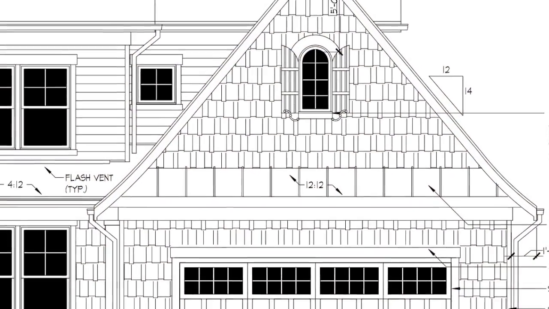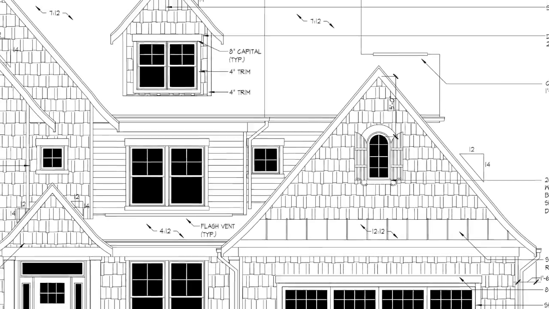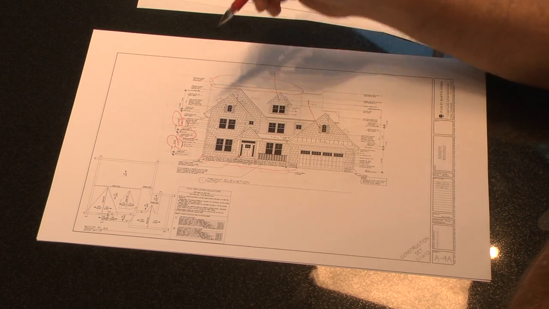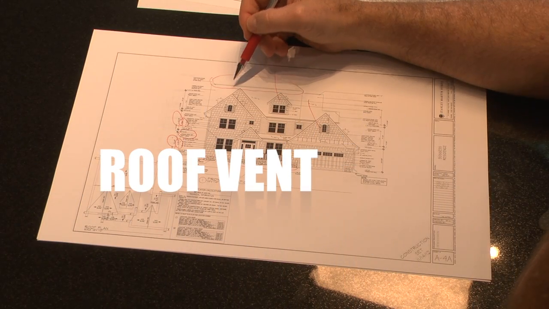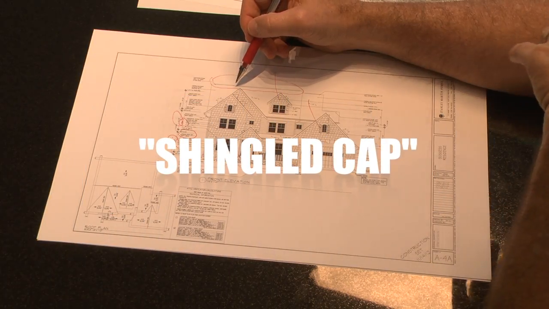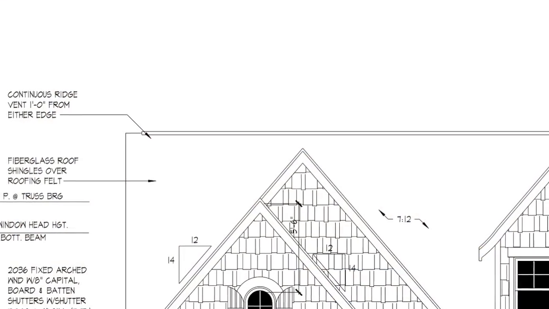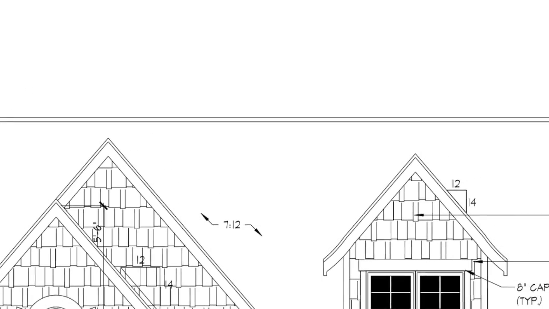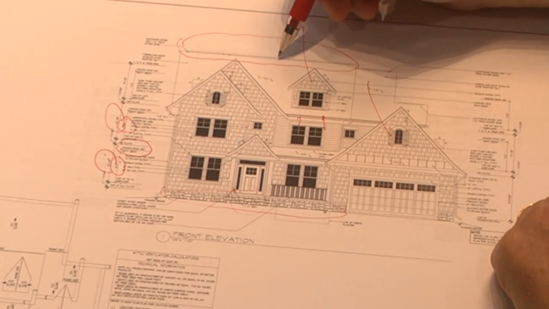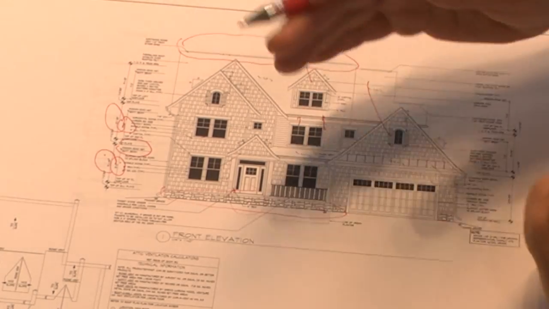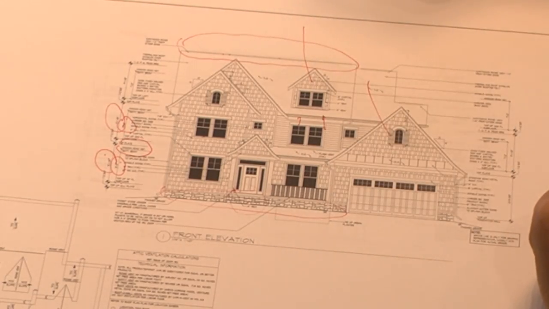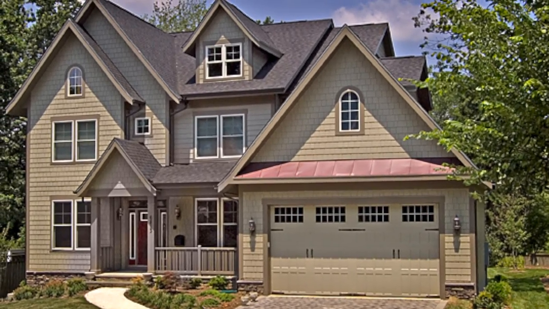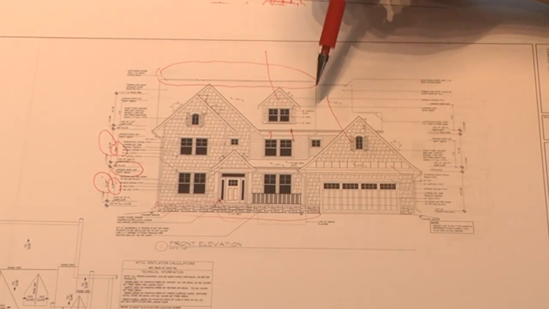other things here in terms of features, shutters. This has got shingle siding. At the top of the roof is something called a roof vent. This is really a shingled cap that goes on the top of the roof to allow air that is passively moving up through the eaves to make its way out through the roof so that we get positive and active airflow. So some of the other things to review with you with this front elevation in terms of what is shown on the plan.